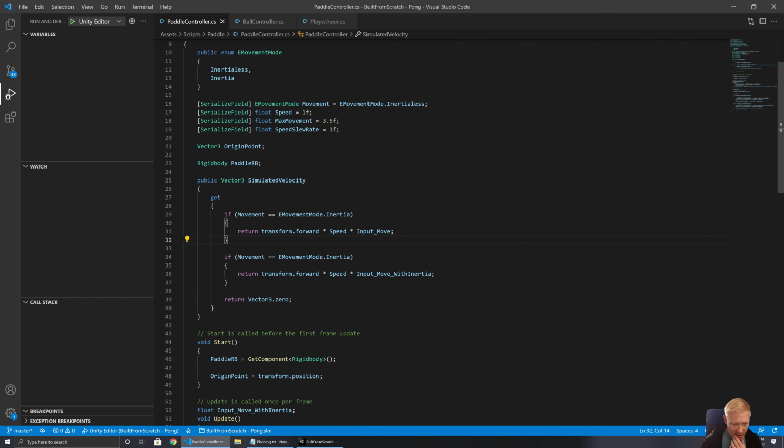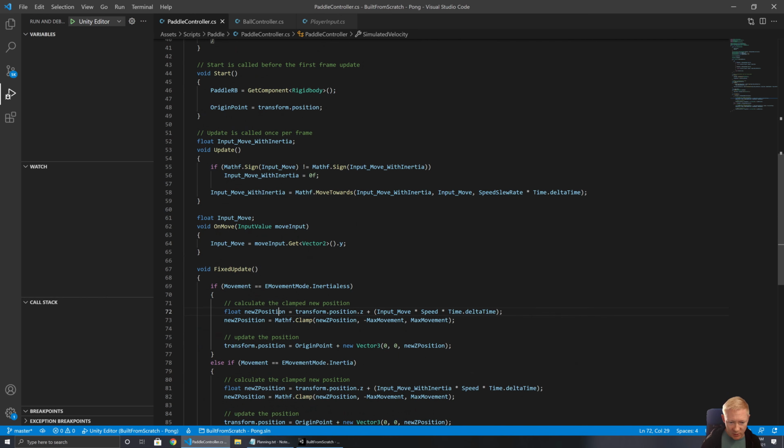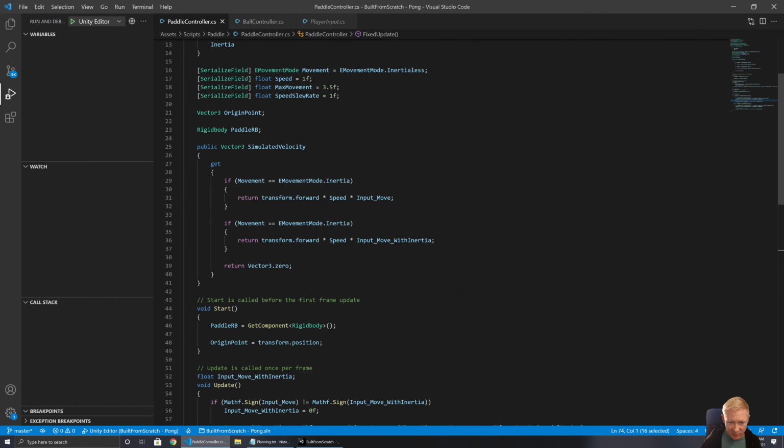So that looks okay. The thing will be when we are at the edges. When our Z position is at our very edges, we need this to go to 0.